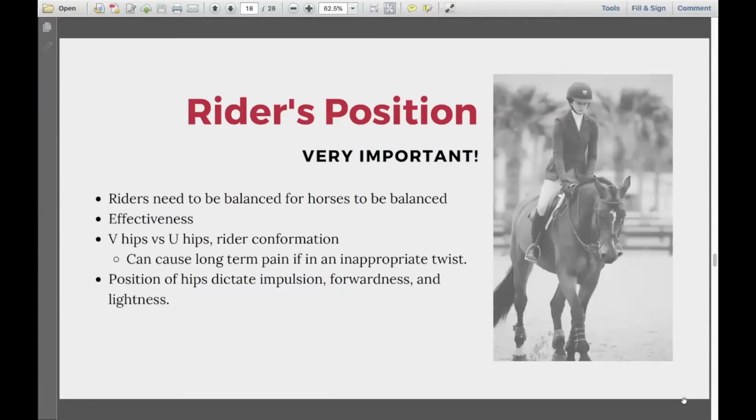This is a sport that we do a lot of times, like I have lots of clients in their 70s, I have some in their 80s, and you only get there and you only continue to do this sport if you are comfortable and if your back is healthy and your hips are healthy. One way that we do that is by making sure that the saddle fits you and your hips and the twist. And then your horse is a lot happier a lot of times too, because the position that you maintain dictates forwardness, impulsion, lightness. It's really important.